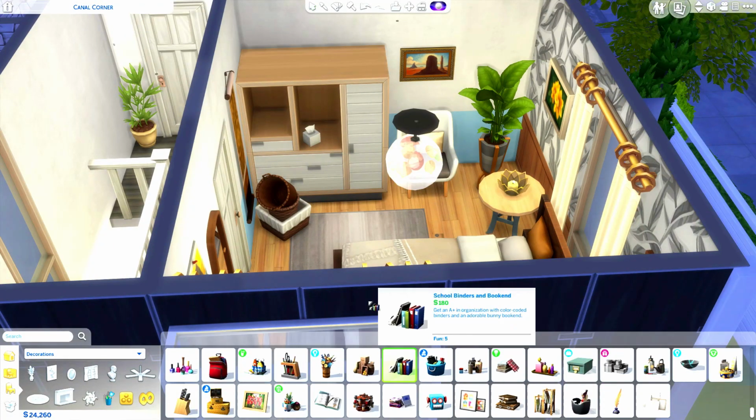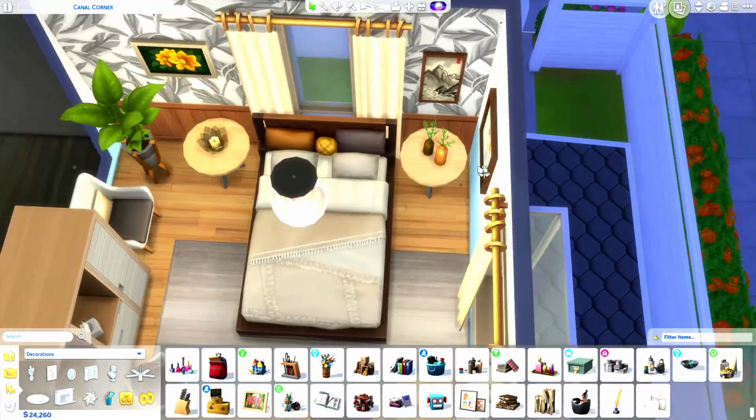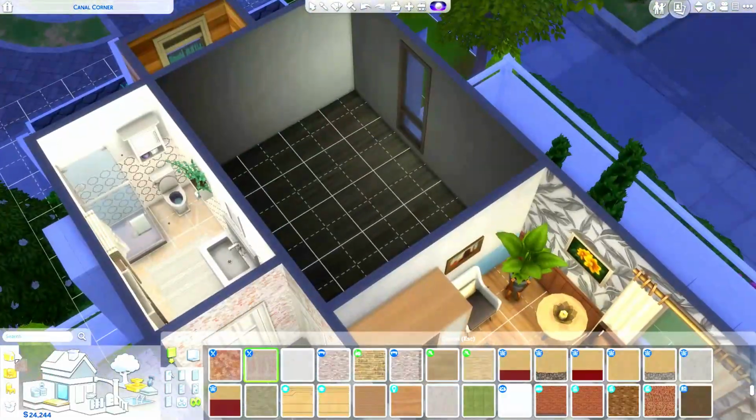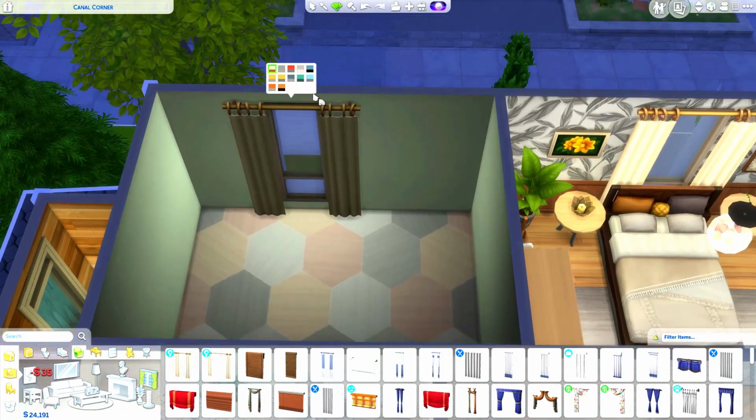But what do you guys think about your decorating style in The Sims versus in real life? Is it completely different? Is it the same? Do you like traditional houses in real life and you build modern houses? Or are you the other way around? So that'd be quite interesting to find out.